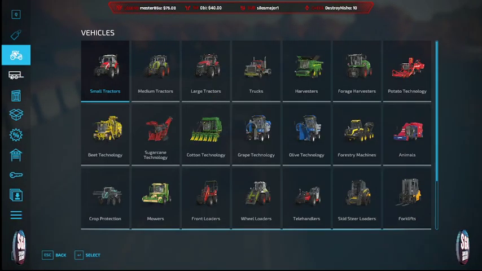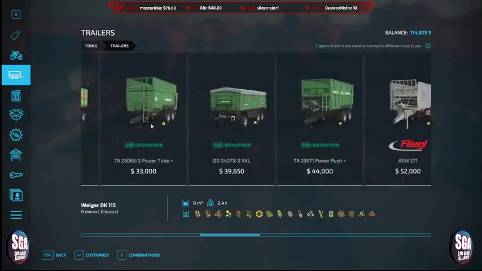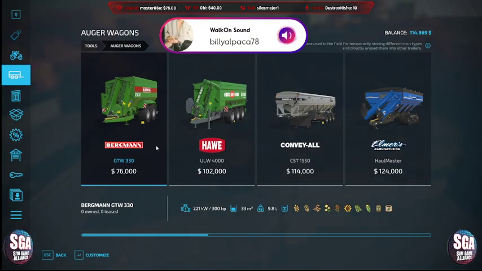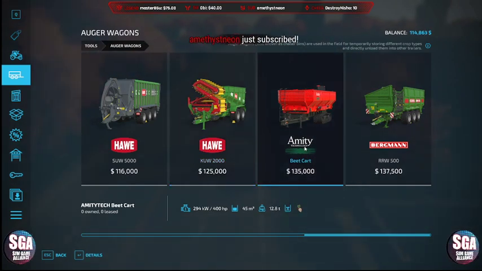Right, I need a bigger trailer, I think, for this. Let's have a look. Actually, I'm walking in on myself. That does potatoes, that does sugar beet. I wonder if that'll unload.